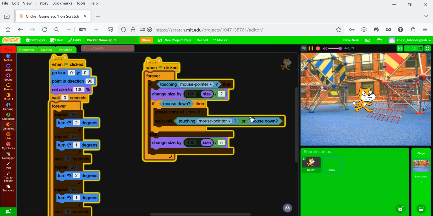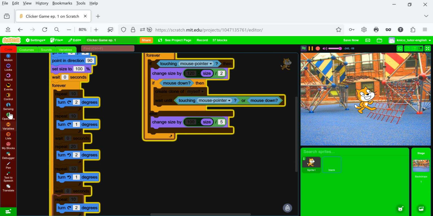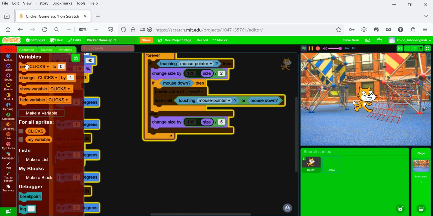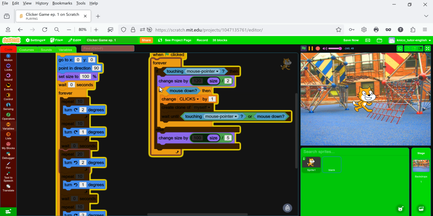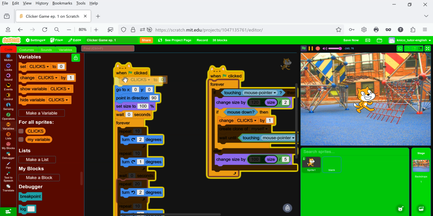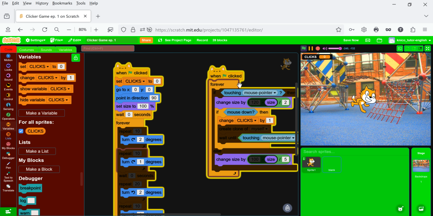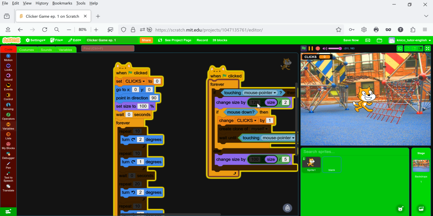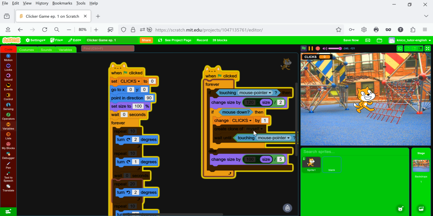That's important if we want to program a shop later on. So we change clicks by 1. And at the beginning, set clicks to 0. And we also can show the clicks variable and delete the my variable. There we go.